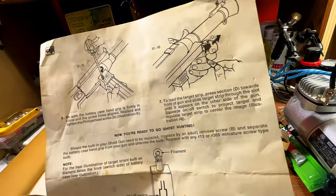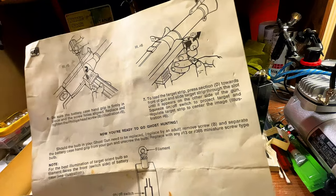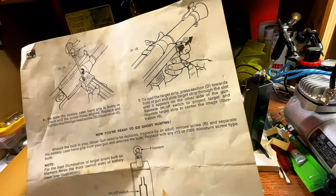Should the bulb in your ghost gun need to be replaced, replace by an adult. Remove the screw B and separate the battery case hand grip from your gun and unscrew the bulb. Replace with any number 13 or 365 miniature screw type bulb. I don't even know if they still make those anymore. Note, for the best illumination, orient the bulb so the filament faces the front, switch side of the battery case. See illustration. Get the on and off switch.